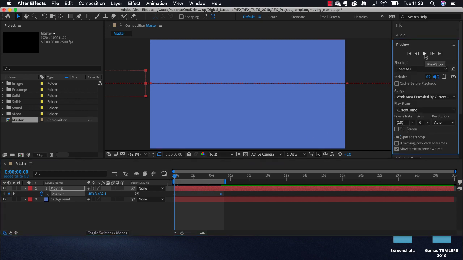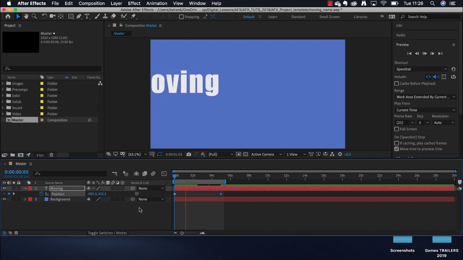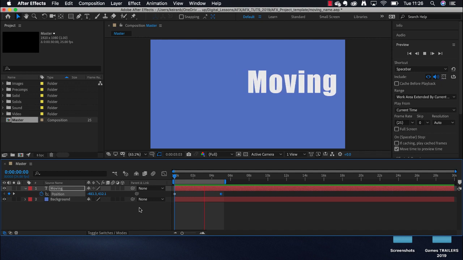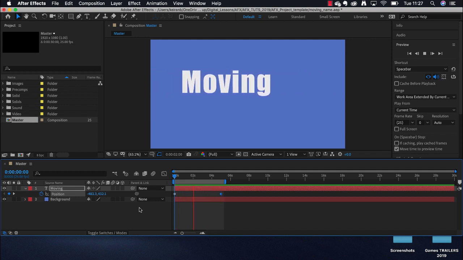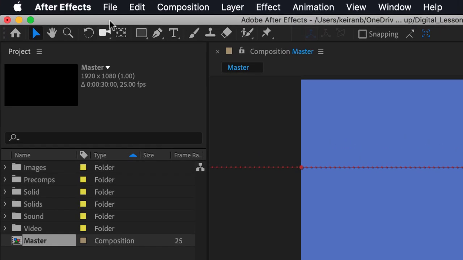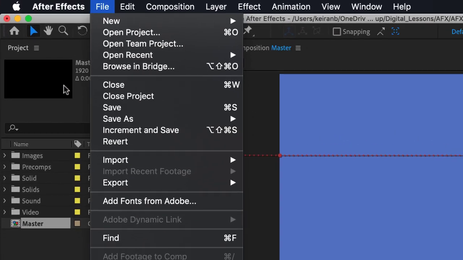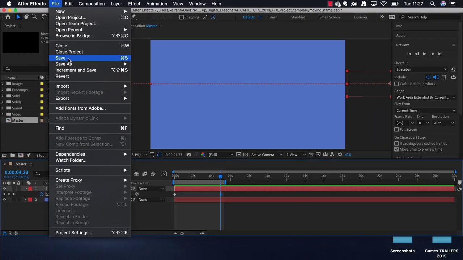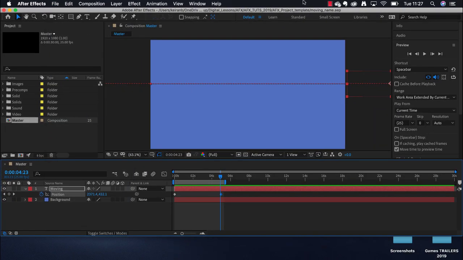So we can cache this on the playback if we needed to, or re-render this video if we need to import it. But if I tap the spacebar and play this back for now, we will get moving text. Okay, and you'll notice we're only looping through the part of the animation that we actually physically want to focus on. We're going to go to File, Save, and then that will be your first animation.